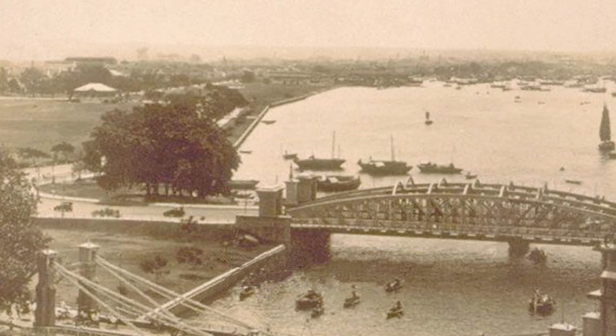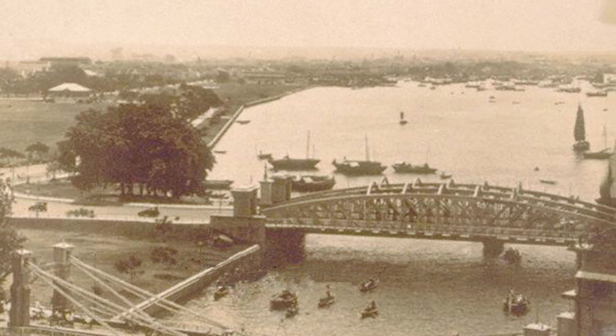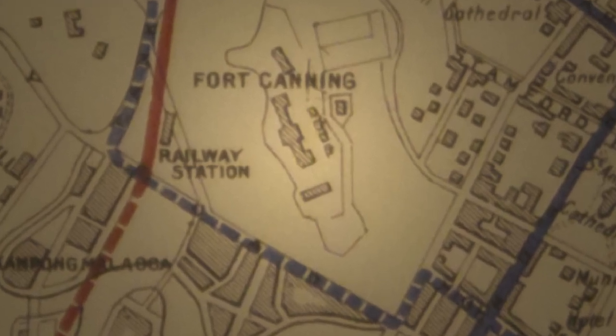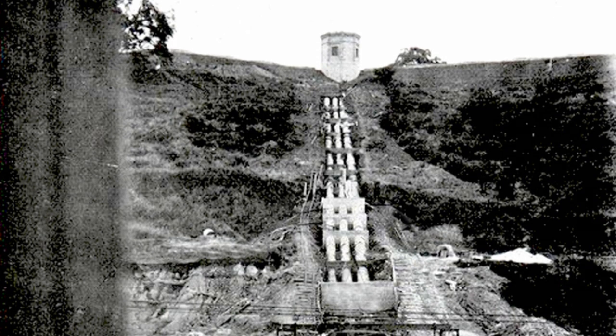Singapore, 1920s. The ancient spring has finally dried up after centuries of sustaining the inhabitants of the island. But deep beneath the hill, there lies a symbol of how important this life-giving element is to the booming population. Built in 1926, the Fort Canning Service Reservoir was constructed on the former site of a large artillery barracks and parade ground to help supplement the large impounding reservoirs. Water is pumped from the large reservoirs to Fort Canning, enabling it to flow down the hill and into the houses.